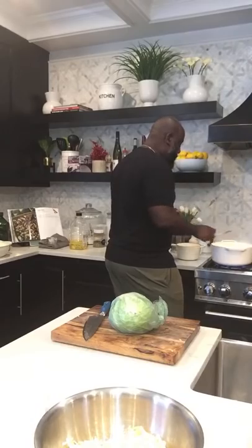Yeah. And I want this pasta super al dente. I do not want this pasta to be cooked all the way. I don't want that at all. You know, there's no God in that.